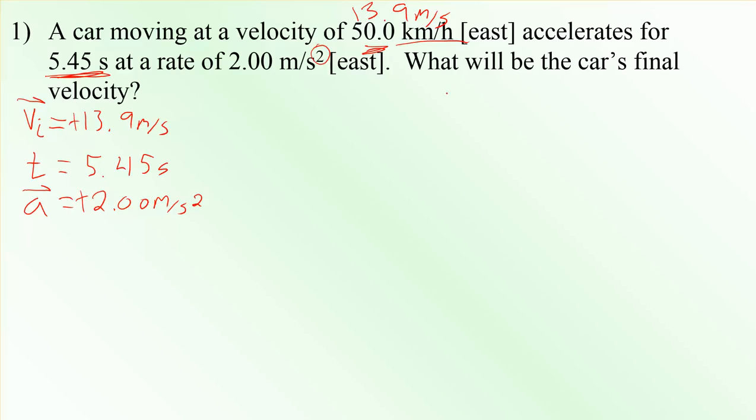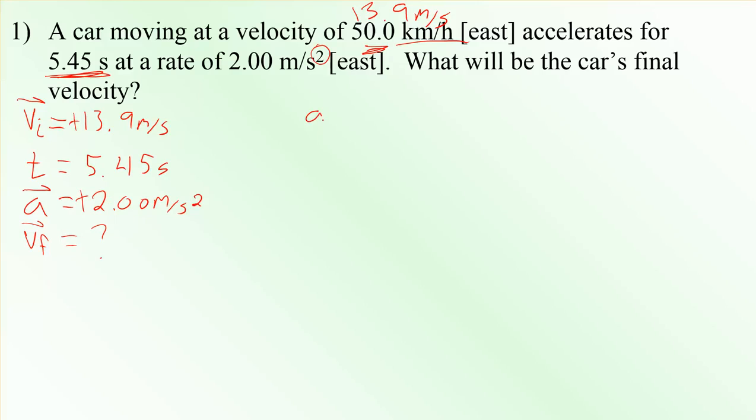Alright, so finally, what will be the car's final velocity? So we're looking for Vf. Okay, so really we can just go through our equations that we have there, and we can see that we don't have distance or displacement at all. So really there's only one equation on that list that we can even use to find our final velocity. And that's going to be this equation.